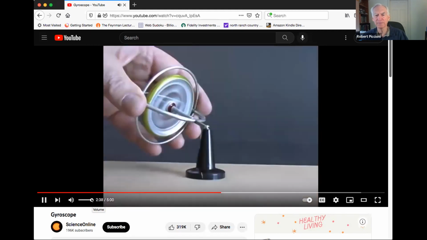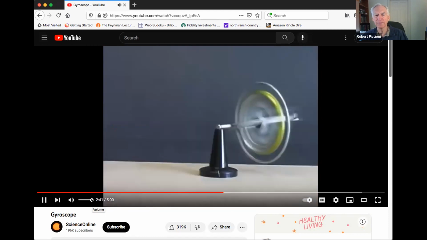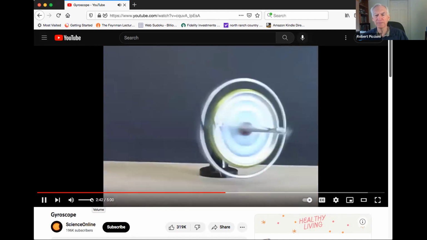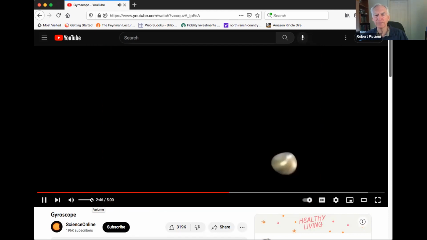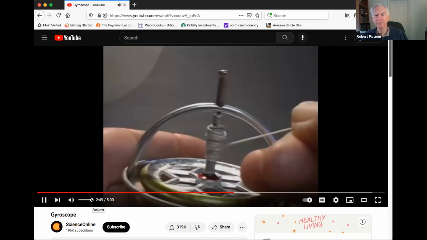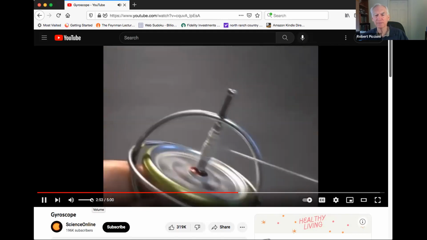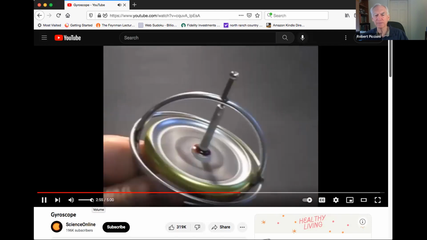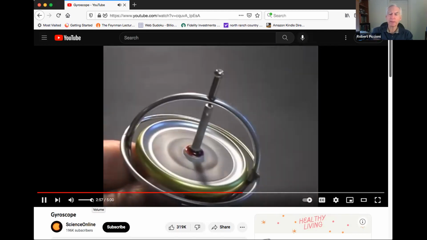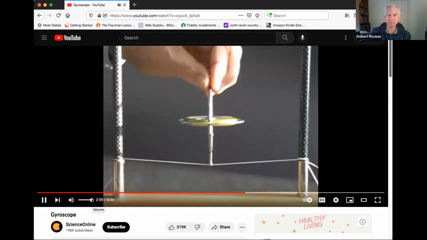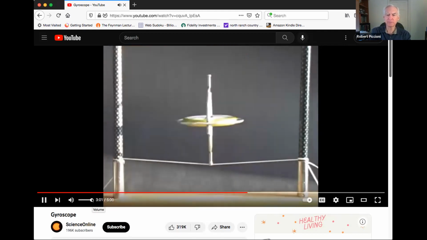Physicists have determined that a rotating wheel has angular momentum, similar to the momentum that a stone flying through the air has. To change the direction of the stone requires a force. Similarly, changing the orientation of the rotating wheel requires force. The spinning wheel prefers to stay oriented as it is, and it resists any attempt to change that orientation.